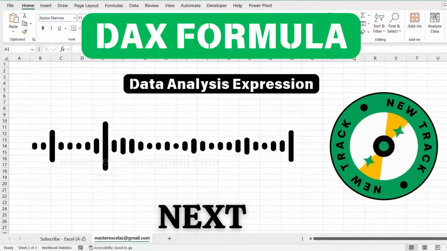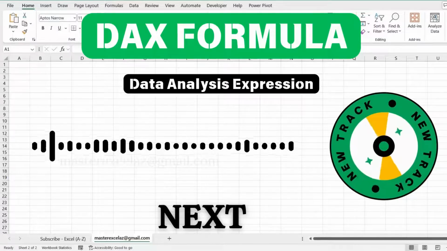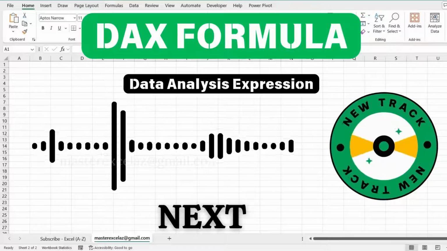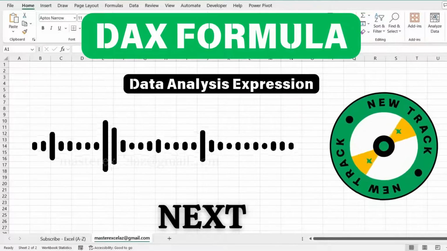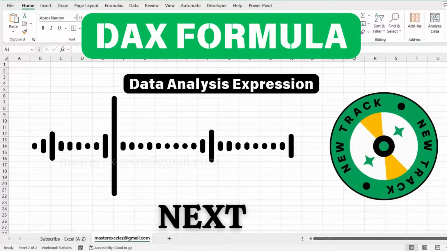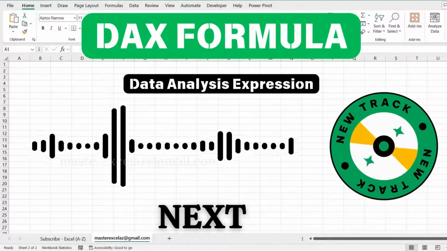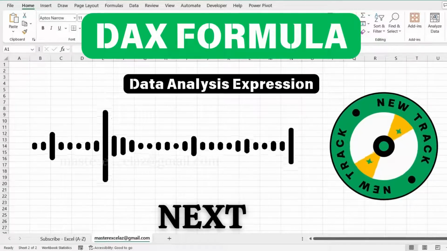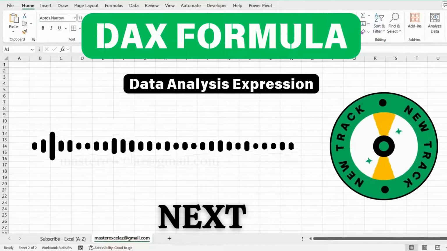Today we're tackling DAX and specifically the NEXT function. It's been generating a lot of buzz in the data viz community. Absolutely. And we've got a whole stack of articles and notes here, and we're going to try to break it all down for you. You know what I think is so fascinating about the NEXT function? It's like it lets you do time travel. Time travel in your data visualizations.